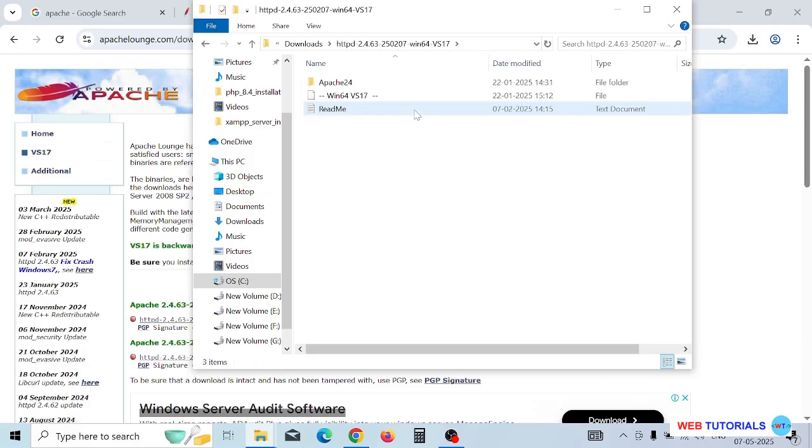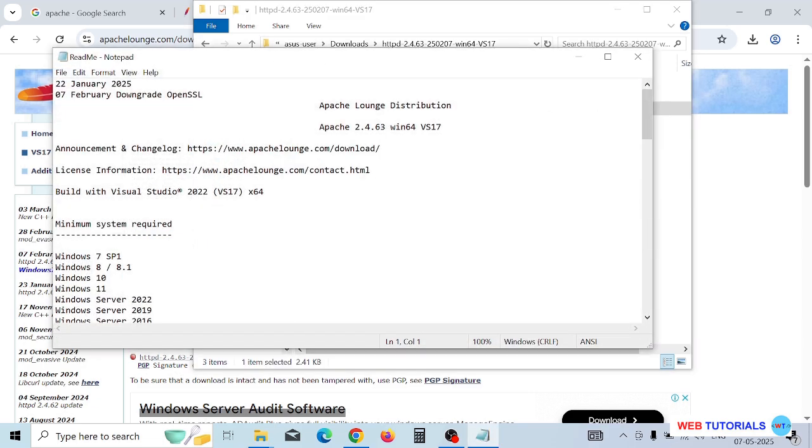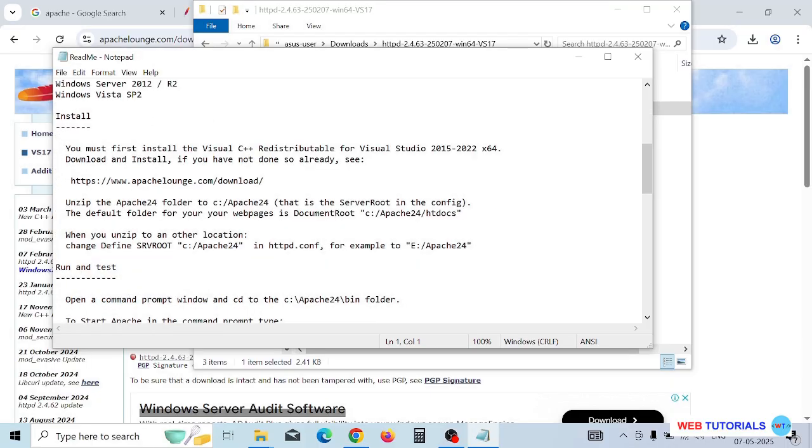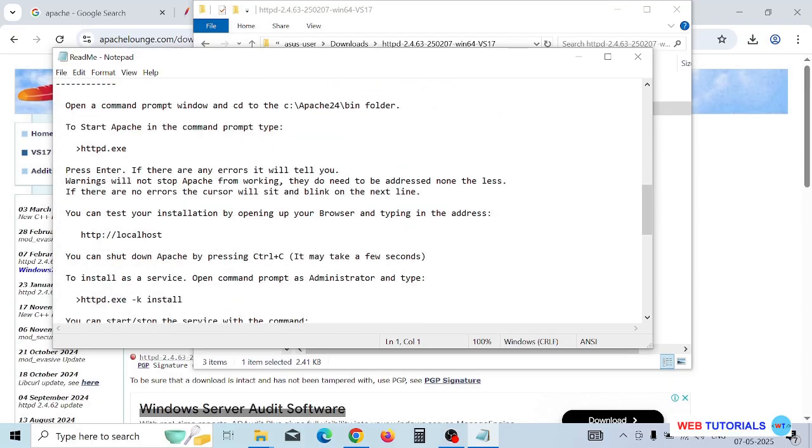Let us just open the folder and see what files it contains. You can see three files here. Important files are readme file and Apache 24 folder. If you open the readme file, you can check the installation instructions. Let us close this readme file for now.